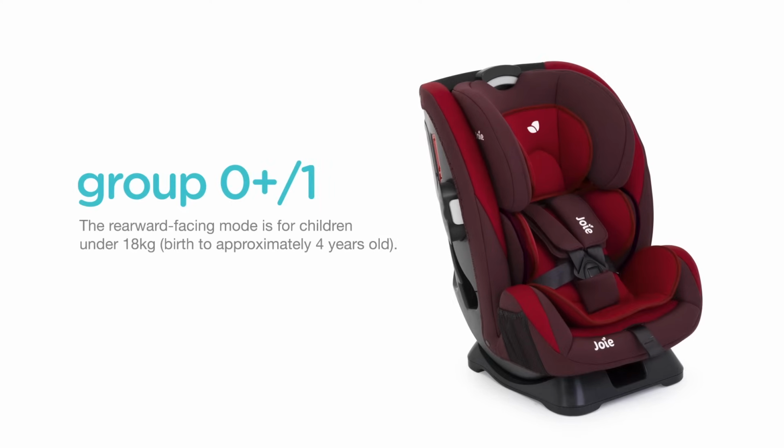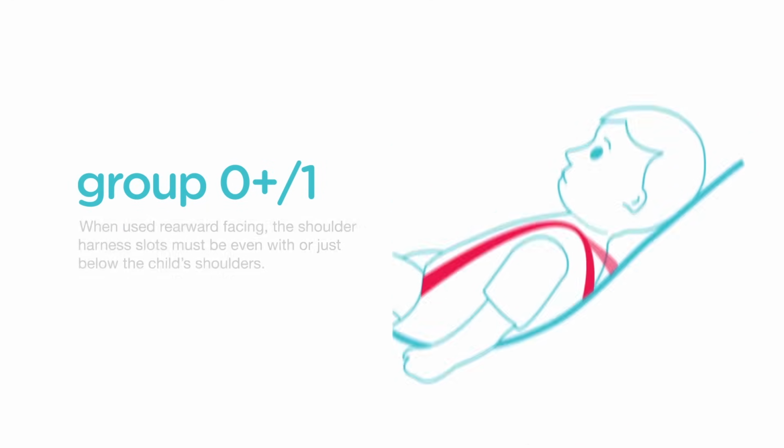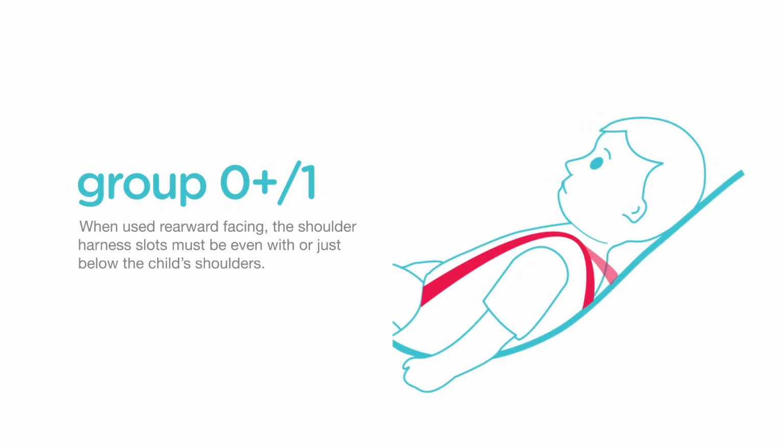The rearward-facing mode is for children under 18 kilograms, which is approximately birth to 4 years old. It is recommended to keep a child rearward-facing for as long as possible. This is why every stage has an extended rearward-facing rating up to 18 kilograms. When used rearward-facing, the shoulder harness slots must be even with or just below the child's shoulders.